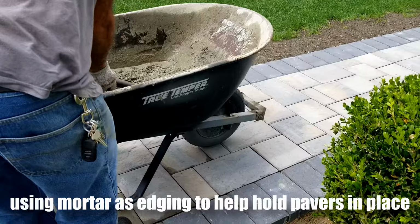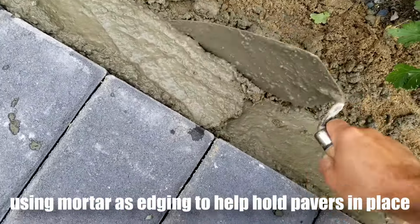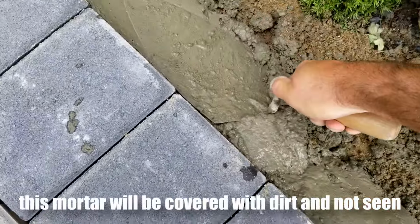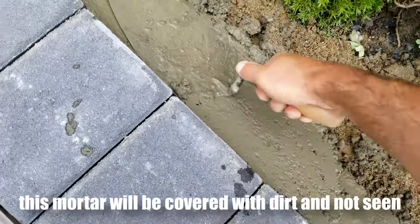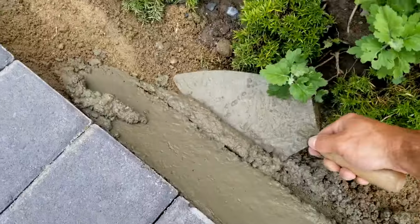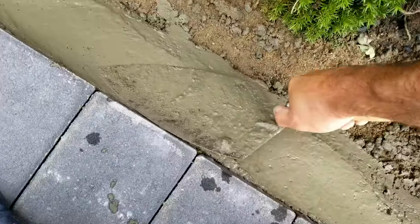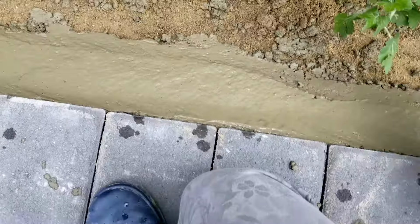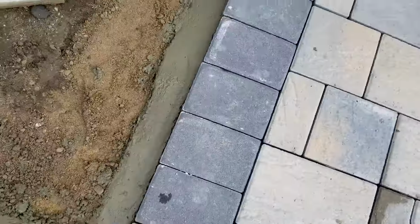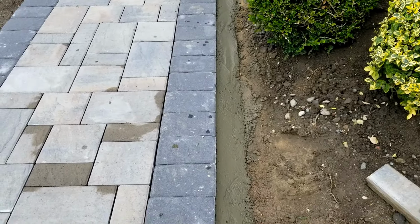So on the other side of the pathway, I actually went ahead and used mortar for the edging. So this is going to hold the pavers in place, and they're not going to slip, and it's going to keep the pathway together. Because I happen to have a bag of mortar, I wanted to use that. But the reality is, if you do it this way with a mortar on the edge, it's actually going to help your pathway stay together, or your patio, whatever it is, better than the plastic edging. It's not saying that the plastic edging is not good, because I use it, but this method works better, and this is what the professionals do. They don't use the plastic edging. They'll actually use the mortar or cement or whatever they have to hold it in place.